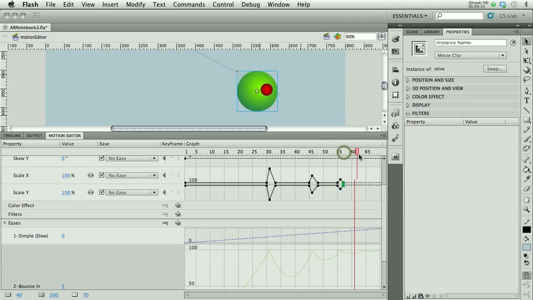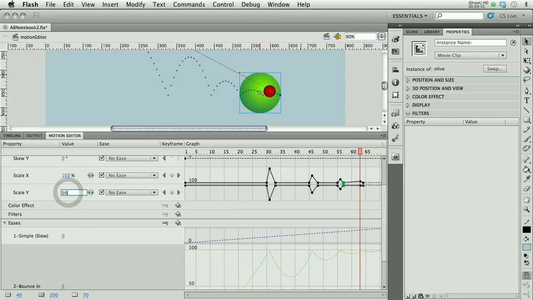And last but not least, we have one last little dip there. So I will set the keyframe right where it hits, which is right there. Keyframe before, keyframe, keyframe. Really make it just slight this time, 102 perhaps, 98. And then, oops, look what I did again. Boy, I love making mistakes. Okay, 102, 98, and of course that means I need to bring that first one back to 100, 100.